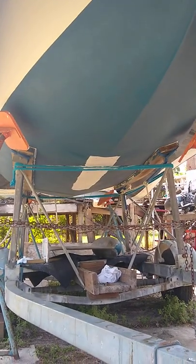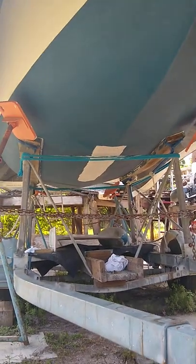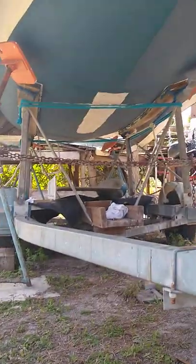I wanted to do some videos of the barrier coat process, but to be honest it was such a tight timeframe because we're here in Florida. Even though it's only the middle of March, it's currently about 85 degrees — probably a hundred in direct sunlight. The humidity spikes up to a hundred percent every morning, and the barrier coat is not supposed to go on if the humidity is over 85. So I had to wait until about 10 or 11 o'clock, get one coat on, and then get another one on around three or four o'clock.